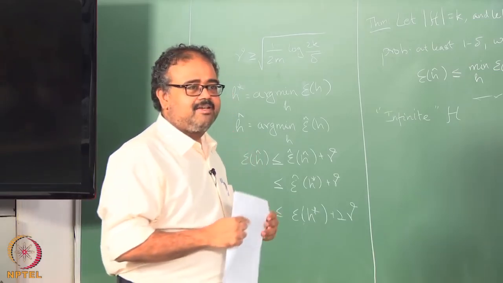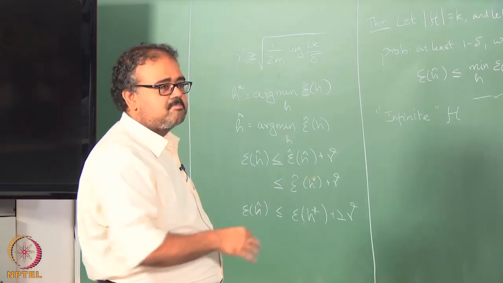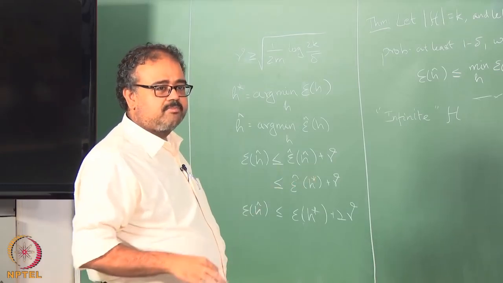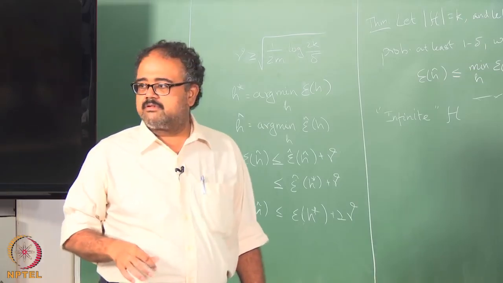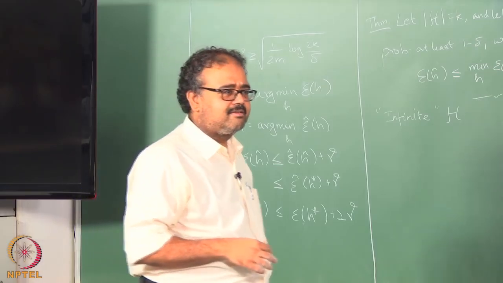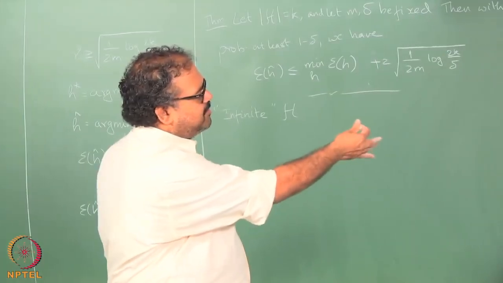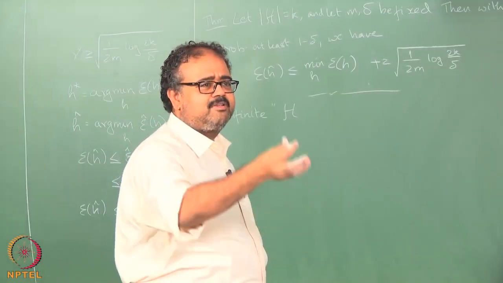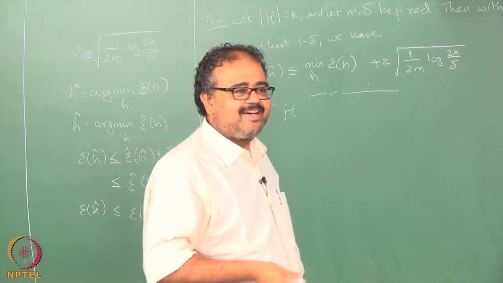So, if I have 1000 parameters, then I need about order of 1000 samples, not bad. It will be 1000 multiplied by a very large quantity, that is 1 by gamma, log 1 by delta and all that. It depends on what you expect out of it. You choose a large gamma, large delta. I am just joking.